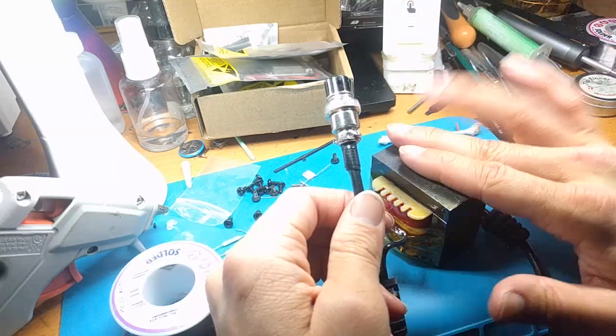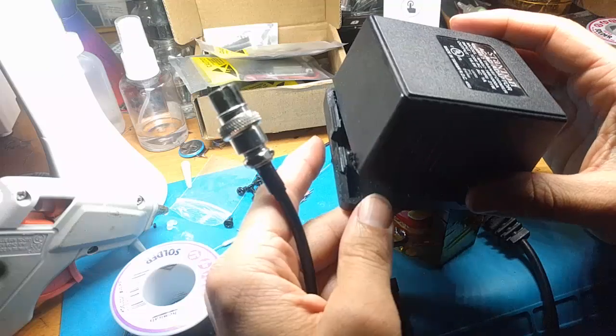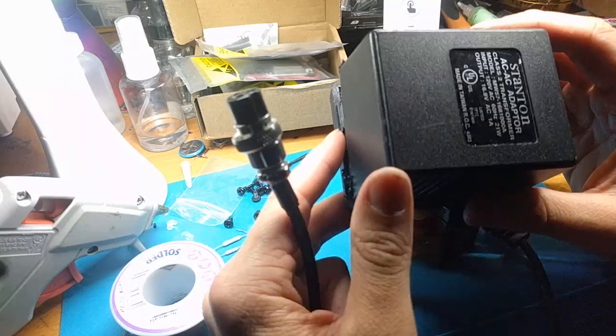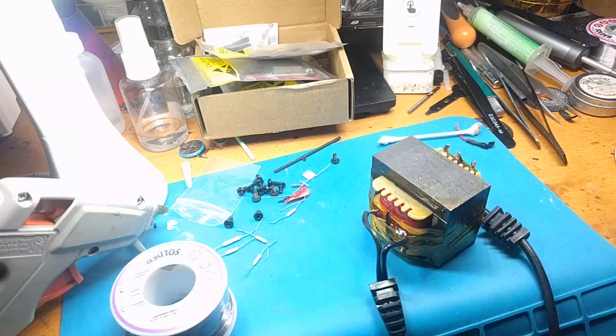So yeah, I'm going to put this back in the case. I'm going to hot glue the case. Now, some people do super glue or whatever. I'm just going to hot glue it because you never know if those fuses will blow again. And I'll be ready to go with a working original power supply, now all fused and protected. And I'm going to take some pictures and also a couple measurements from the Stanton itself, because if anything happens, you never know, I might need to rebuild a power supply of my own. So I want to get those DC voltages while I can.